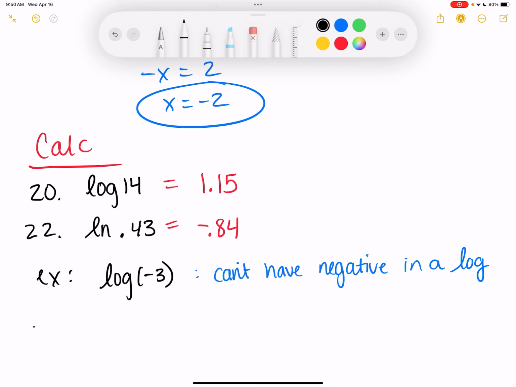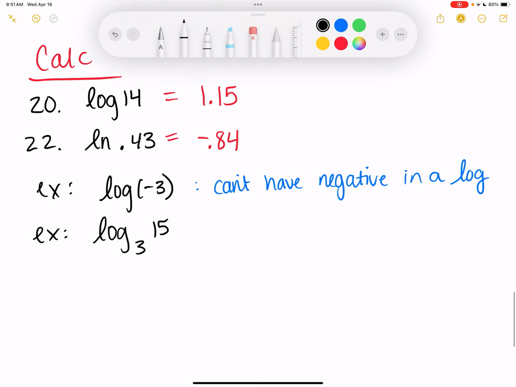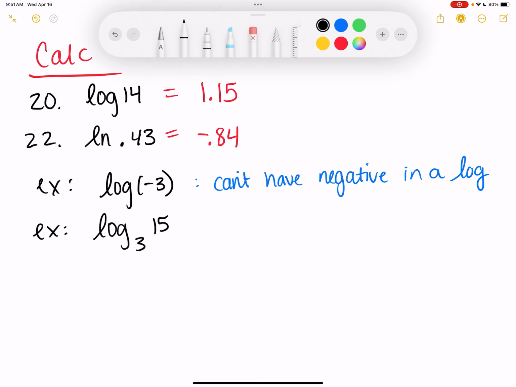Alright, one more. If I had log base 3 of 15 equals x. Oh, calculator. Basically, but we don't have the button for that. We're going to go to math, and you're going to arrow up, because otherwise you're going to be arrowing down for a while. You're going to see this log base. You're going to notice there's a little box, then a big box. The little box is the base. So log base 3 of 15.